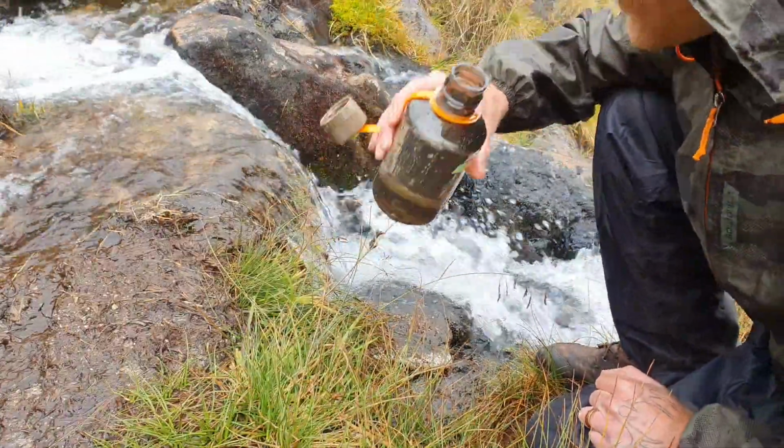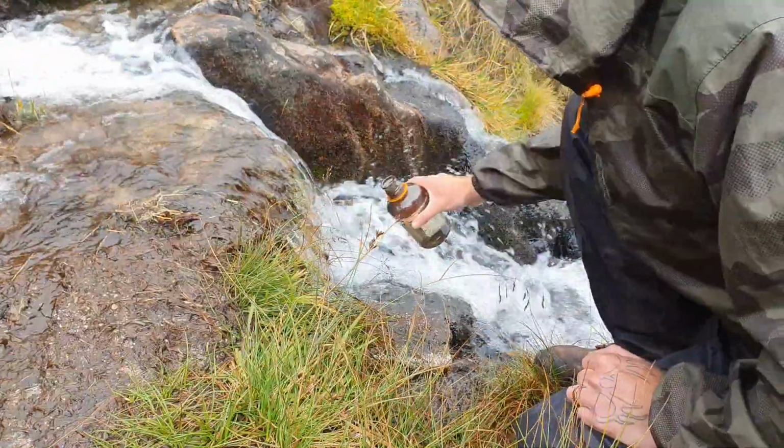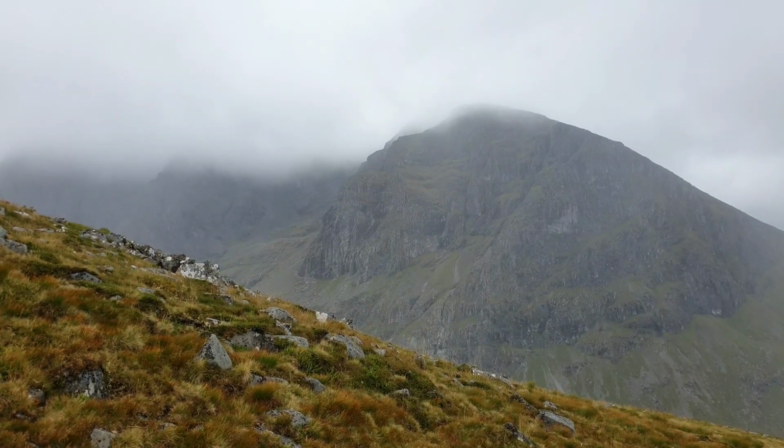Oh, it's cold. Got caught in a pretty decent downpour right now, which is nice. I've thrown the backpack cover on to keep everything dry in there, because the last thing I want to do is set up camp and my sleeping bag's wet and my other gear's wet, especially when it's not as warm up here as it is down south. So yeah, I imagine that would be a long night. But with the wind and the rain right now, these are some pretty brutal conditions. Getting slapped straight in the face. It's pretty cold.